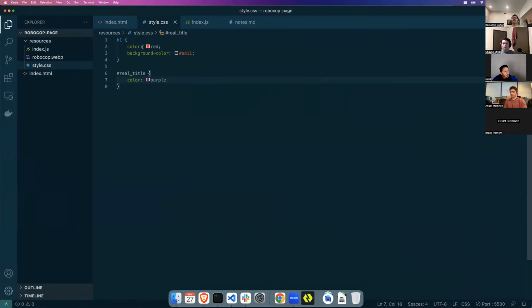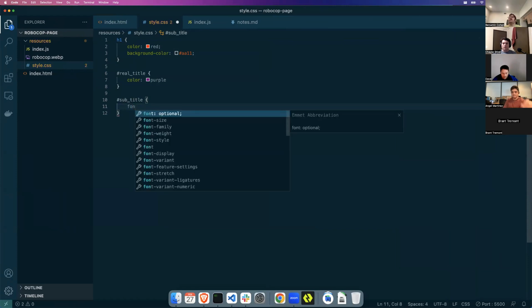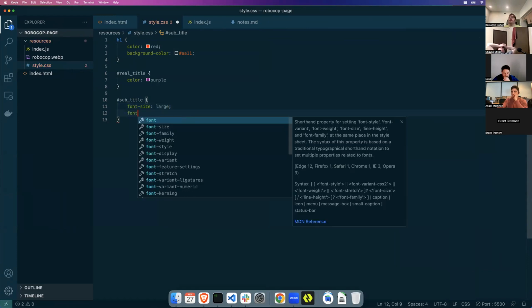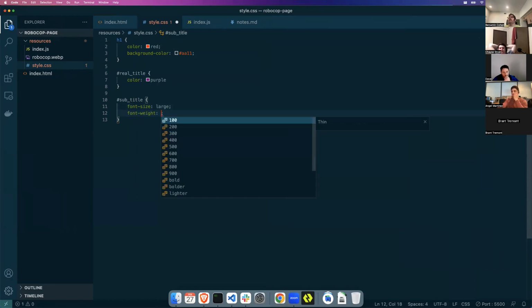So while they both get the same background color, I'm going to say that subtitle is going to get, maybe it won't get a different color, but I'll add stuff to it. I'll say font size large, whatever that means. And maybe font family. Okay, font weight, bolder.